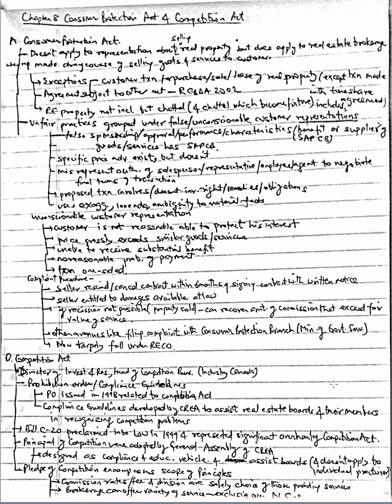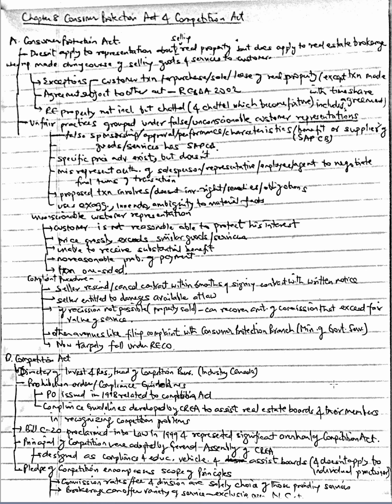Complaint procedures. The customer may complain of unfair practices, for example, in the case of a seller who claims to have signed a listing because of undue pressure. Several alternatives are available in such cases. The seller may rescind or cancel the contract, which would terminate the listing, upon giving written notice to the agent personally or by registered mail within 6 months after the agreement was signed.